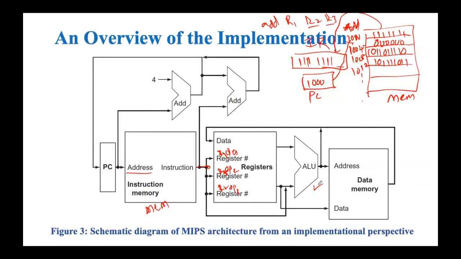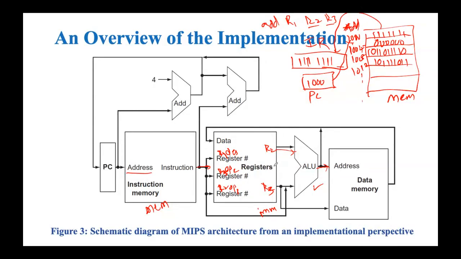The inputs will be given to the ALU, and the output of your ALU. The input comes from your register file or from your immediate addressing mode. If your immediate addressing mode is there, the immediate value comes. Or in our case, both the operands are from registers only. R3 is the second operand, and the first operand is R2. This gives the input to your ALU, and the output of your ALU must be written to a register only. That output is data that is going to be written into the register only.